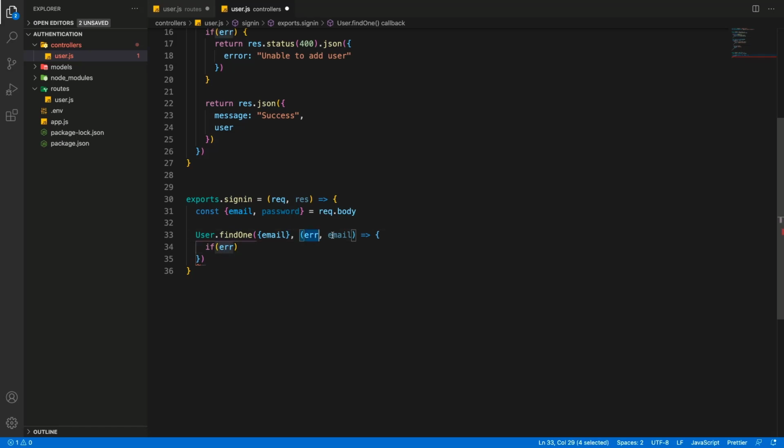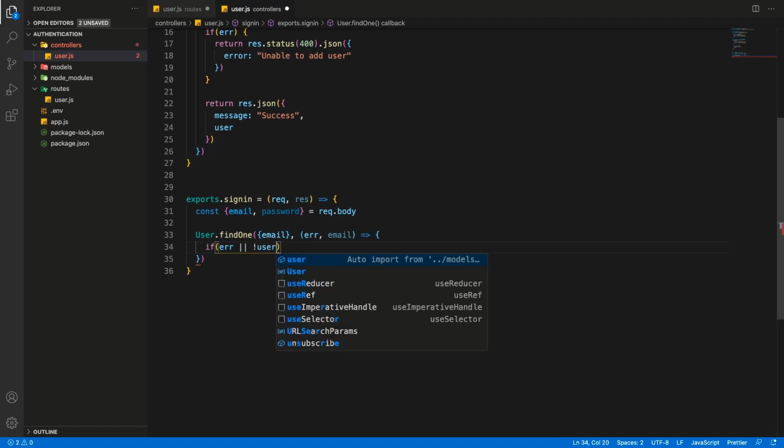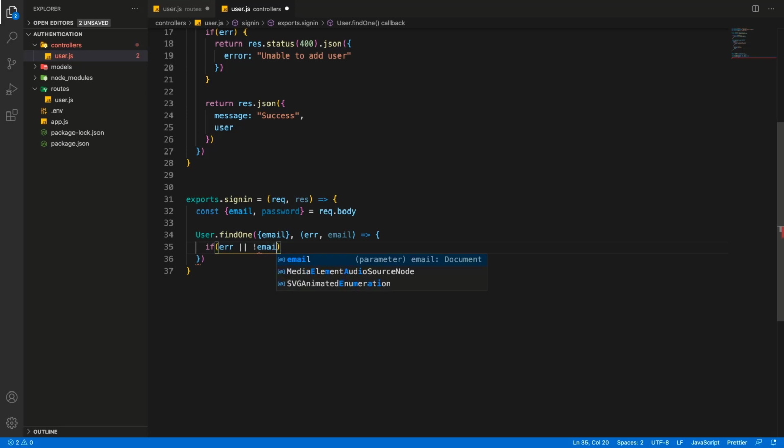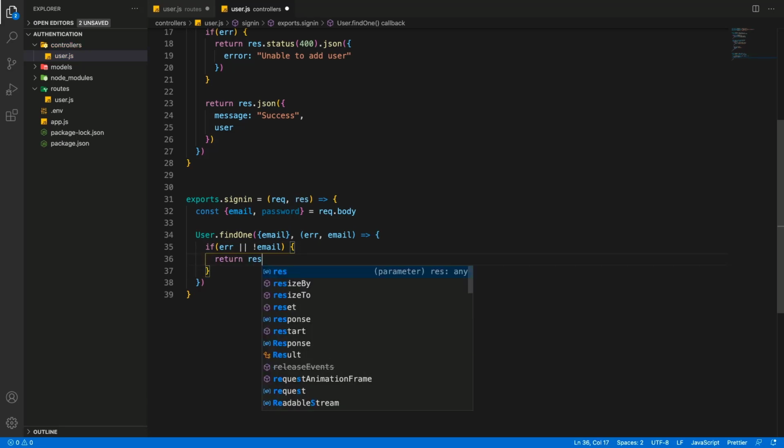No, there is no error. It's going to go ahead and move to the next function and authenticate it. We don't want that. We want to check it first. If there is any error, or if there is no user, or if there is no email, whatever you found, if there is no email in the database, that basically means the email is not found, or the user hasn't actually signed up. So that is an error.